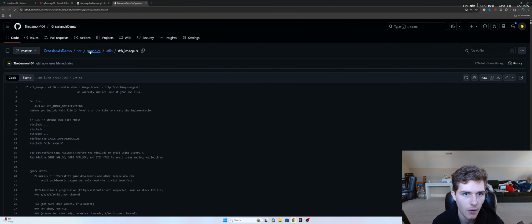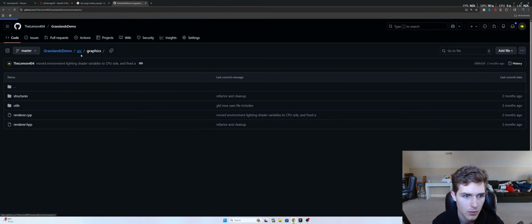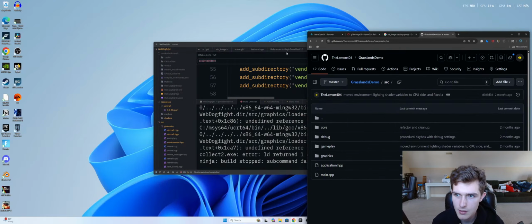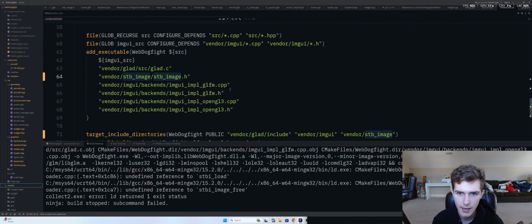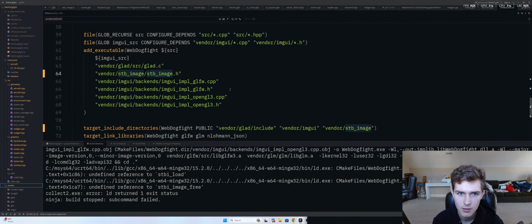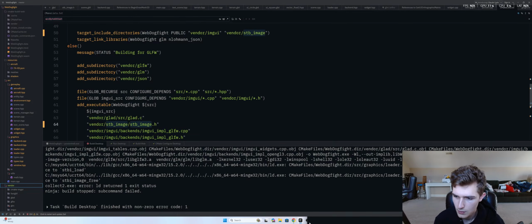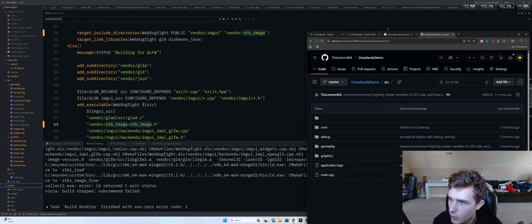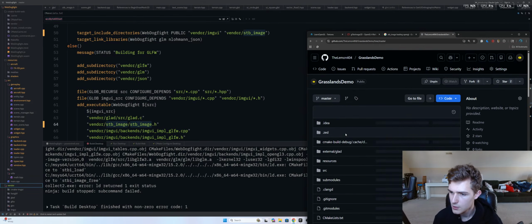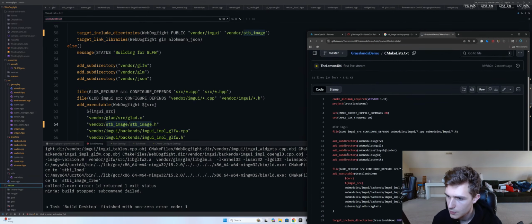It's the same file. So why is this not working? Why is this so frustrating? I feel like every day I have a small crash out on this project. But my CMake file seemed to be working with this last time.